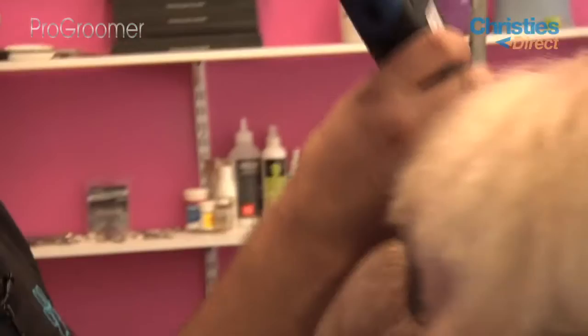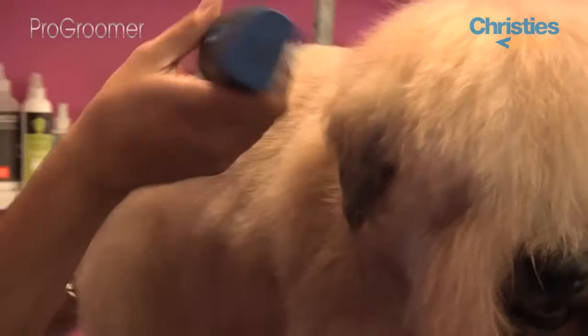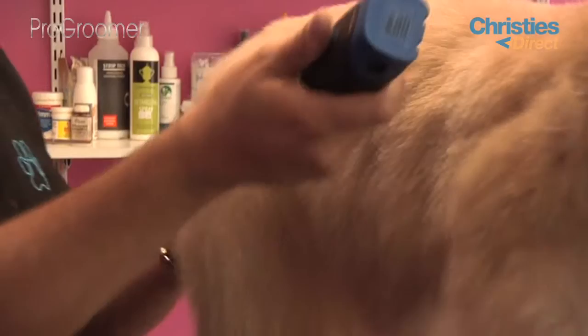So I'm taking the bulk of the coat out. Good boy. And what I'm doing is I'm coming down this way and I'm coming off the rib and letting it drop, because they're supposed to have a natural line. So the coat should just be an extension of the rib cage. That's it. Any clipper marks, you can see these little marks here, we can get rid of those with thinners a bit later on. So we'll just get the bulk off for now.